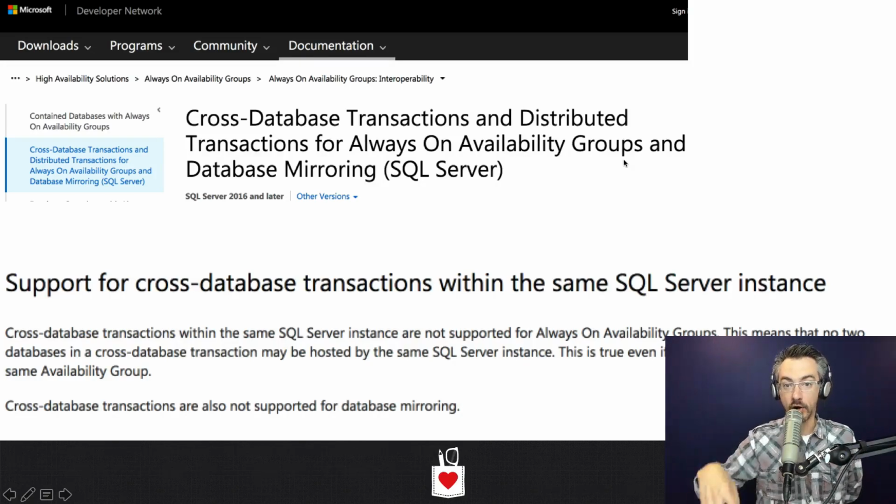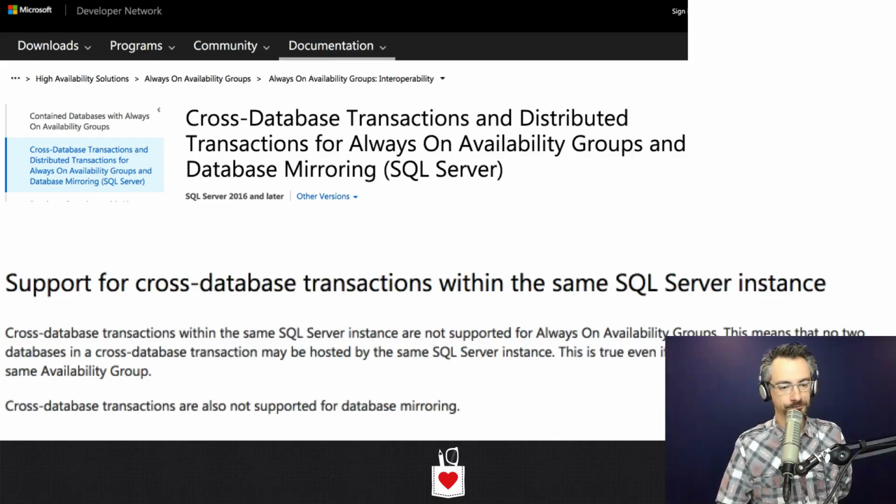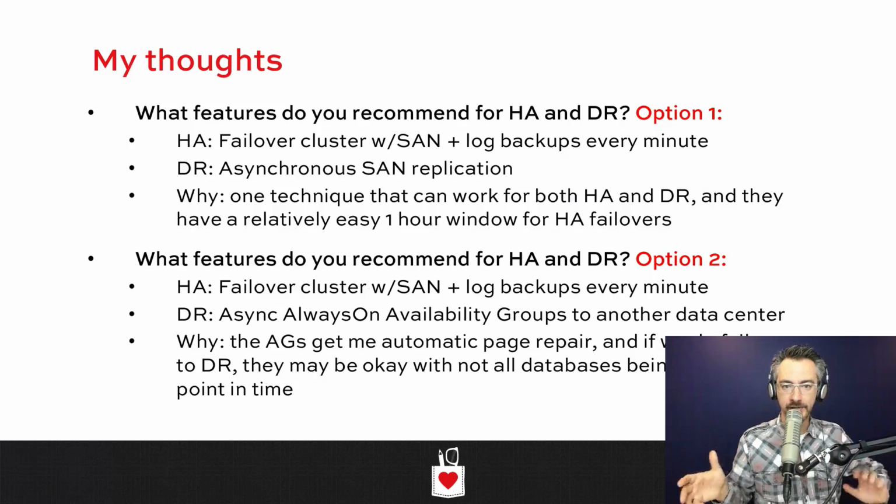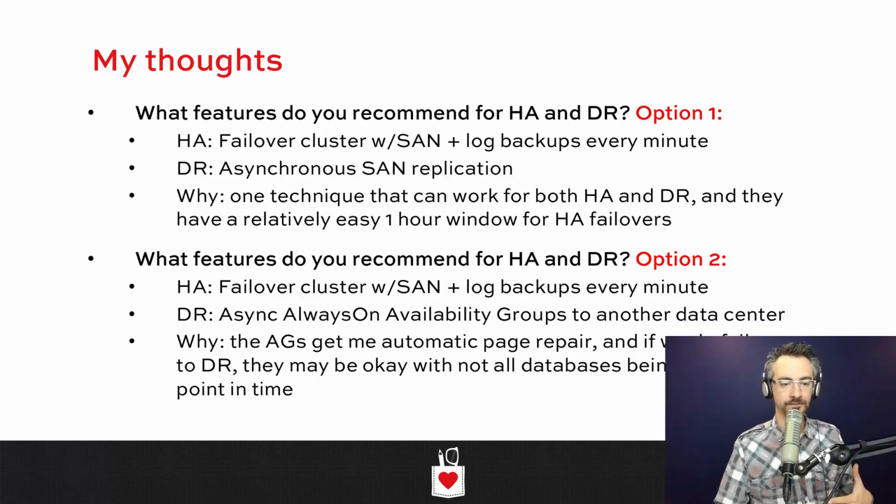Everything that I'm showing you in those 3 slides is all out of that post. It's a big, long article. It's like 10 pages long. It even gives you example scenarios of why transactions aren't supported across databases. It gives you an example of a transaction that would succeed in one database and roll back in the other.